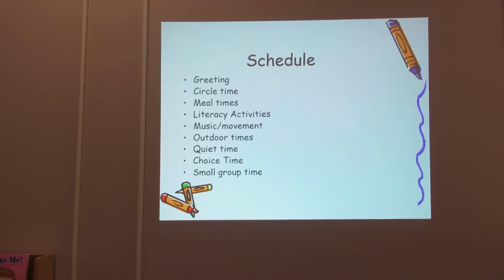Small group time is usually held at the beginning and end of choice time, where the teacher will pick several children to work with and work on a skill that they may need and individualize some time for those children to gain the skills that they need. So each child must be selected at least one time a week to participate in a small group time, but others may be selected more often depending on the skills that they're working on.